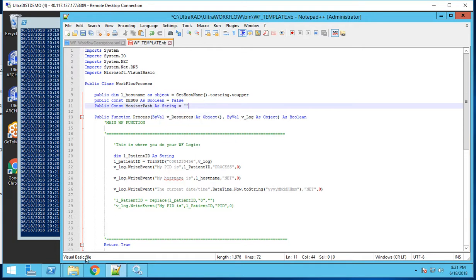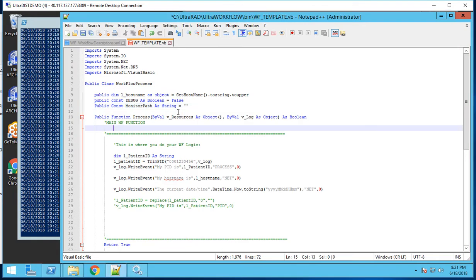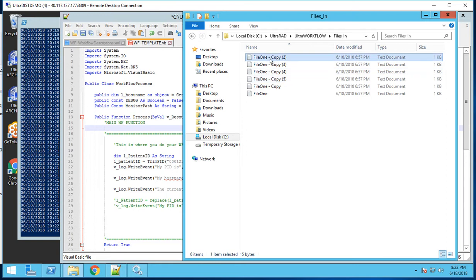And the path in this case, I already created before. So this is my path that I'm going to use for input files, and then we're going to manipulate those files. So there's my full path to that input. My next step is we want to see if we can get a list of those files. Before I do that, we should probably make a couple copies, so we have more than one file.